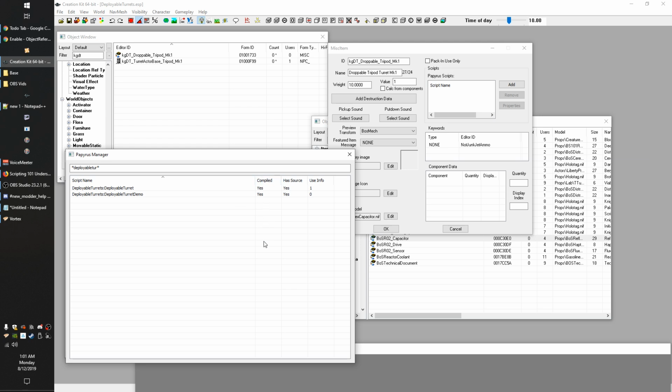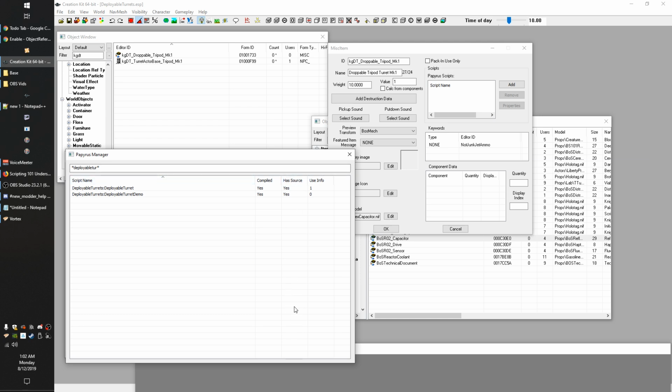So the compiled scripts, you can see if you compiled your own scripts. You can see in the has source column if, for example, you extracted some of the mods you have installed, you might have the compiled version but not the source file, and then you're not going to be able to edit that script, but you'd be able to reference it in your own scripts. And if you failed to extract the vanilla scripts, you might see that when you start searching those up, they don't have has source yes.